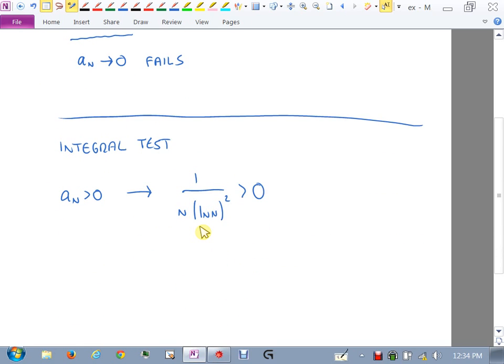As long as n is at least 2, this is well defined, and then I can multiply both sides of the inequality by the denominator. This is a positive number. When I multiply both sides by this denominator, what do I get over here? 1 is greater than 0, is that true? Yes. Okay, so it is definitely a positive sequence of numbers.